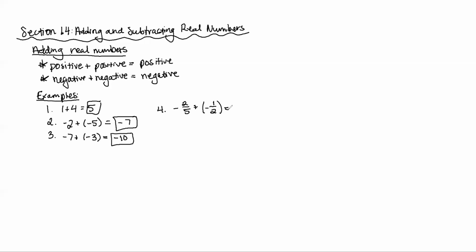And we're working with fractions, so we want to change our denominators to the common denominator, which in this case for 2 and 5 is going to be 10. So I'm going to change both of these to 10s, and I'm going to keep those negatives out in front so we don't lose them. This 5 has to be multiplied by 2, so 2 times 2 is 4, -4/10. This 2 has to be multiplied by 5, so 1 times 5 is 5, so -5/10.